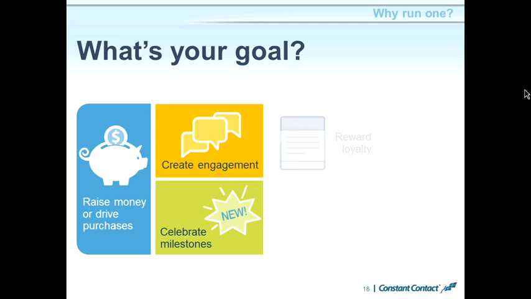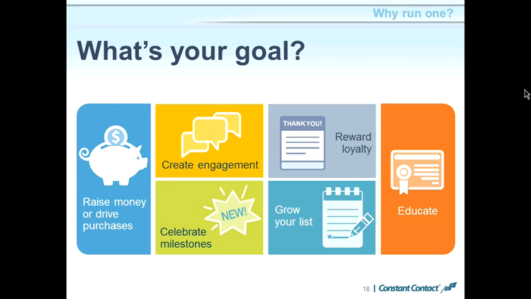Do any of these look familiar to you as goals that you've set for your events before? Raising money, driving purchases, creating face-to-face engagement, maybe rewarding loyalty, celebrating a milestone, growing your list, providing education, and offering yourself as an expert.